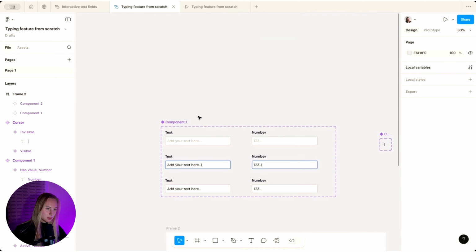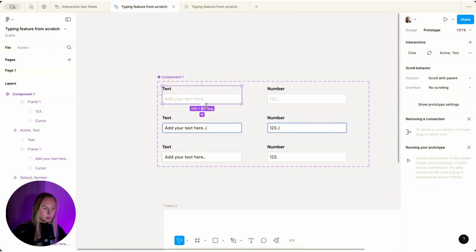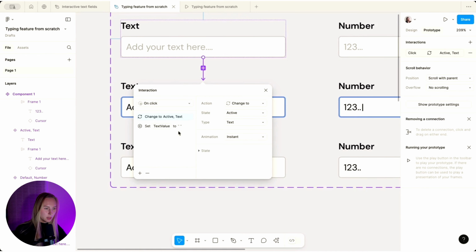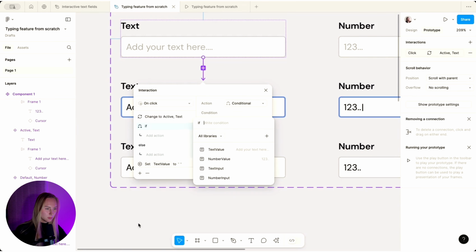And how it works, in order to modify it and make it work with click, we need to add a new condition.